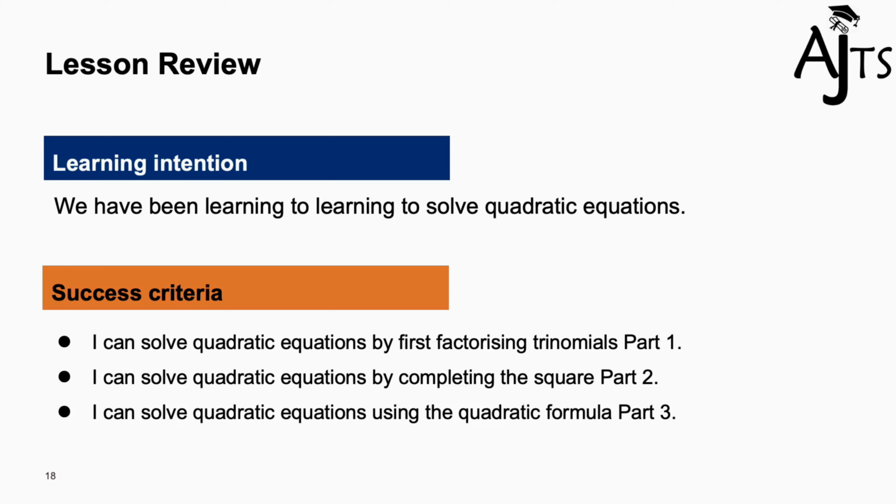In part 3, we learned how to solve quadratic equations using the quadratic formula, a reliable method that works for all quadratic equations when they are written in the standard form ax² + bx + c = 0. Together, these three approaches provide a strong toolkit for solving quadratic equations with confidence and accuracy.